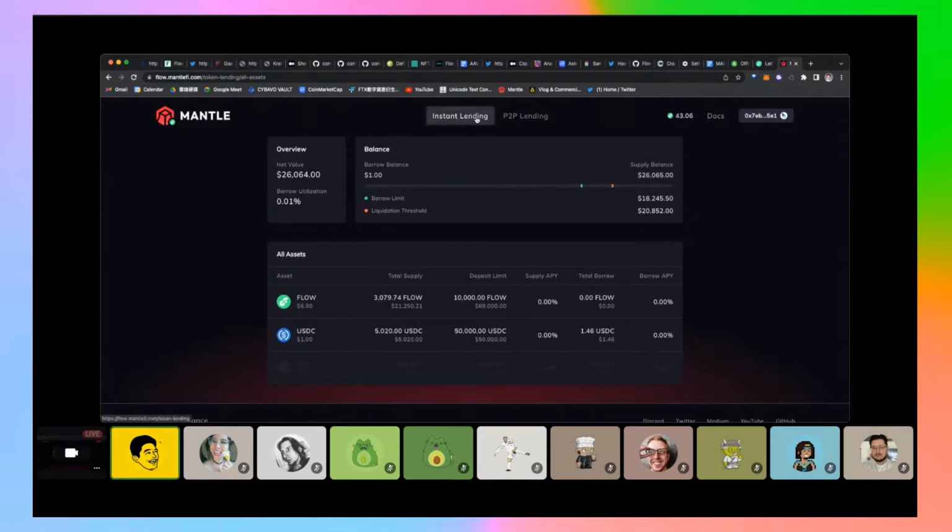The instant lending protocol is more efficient than P2P lending, because for P2P lending you need to find someone who appreciates your NFT, and then they will provide the price for you. But maybe you don't agree, you don't want this interest. So I think the instant lending pool is easier for those who need liquidity.